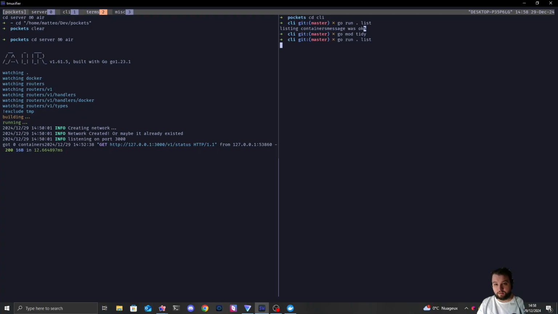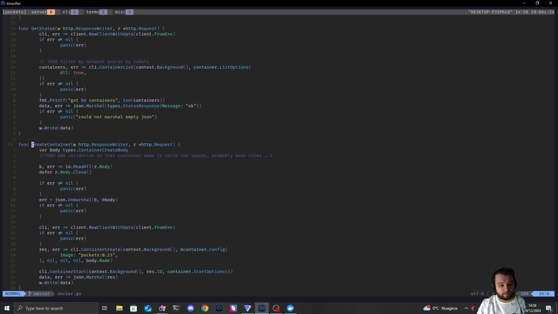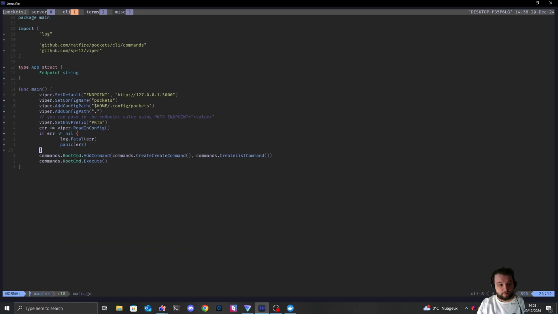So normally this should still work. Config file pockets not found in home config pockets or in there. Okay.